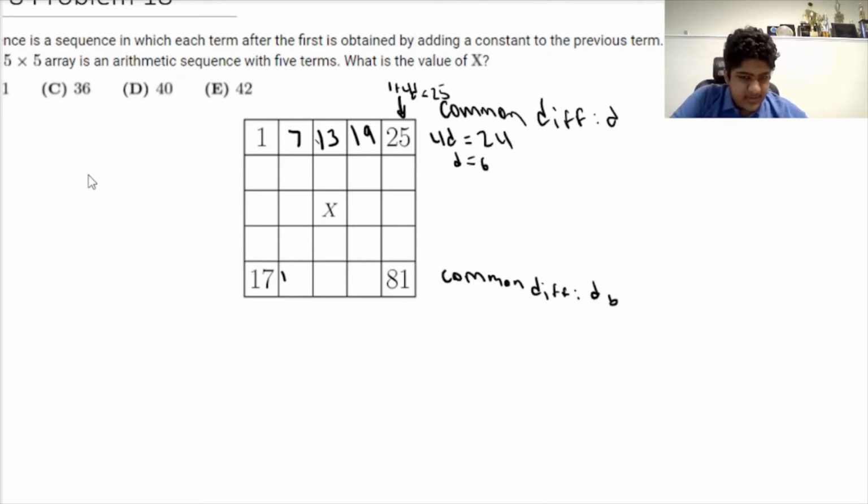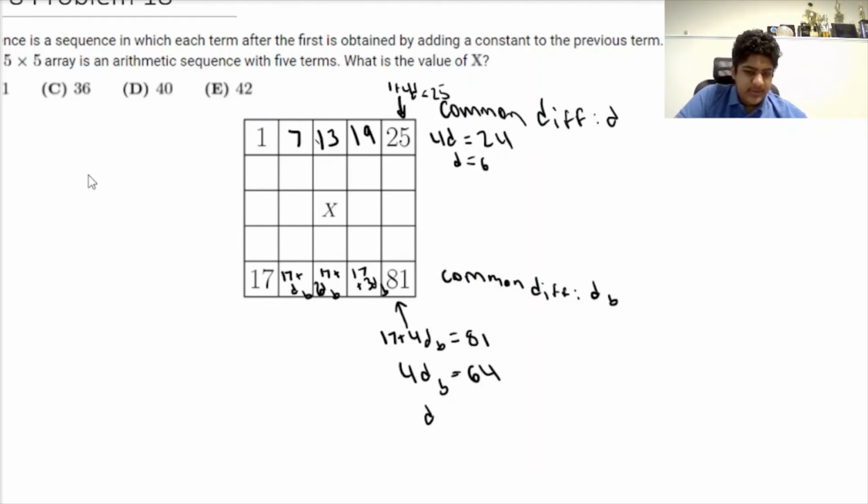We have that this is 17 plus d sub b, 17 plus 2d sub b, 17 plus 3d sub b, and just like before, this final element in the row is equal to 17 plus 4d sub b, and we already know that's equal to 81. So we have 4d sub b is equal to 64, or d sub b is equal to 16.